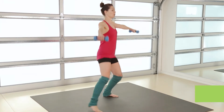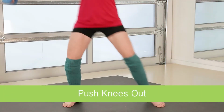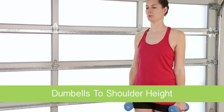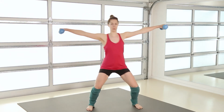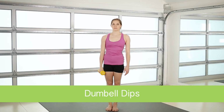Push your knees out when you step into second position. Raise the dumbbells to shoulder height and no higher. A couple more. Great work. The next exercise is the dumbbell dips.